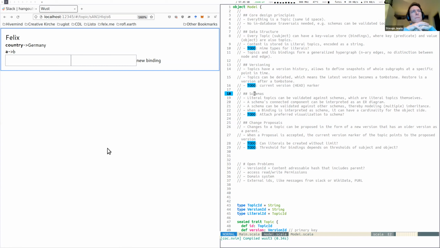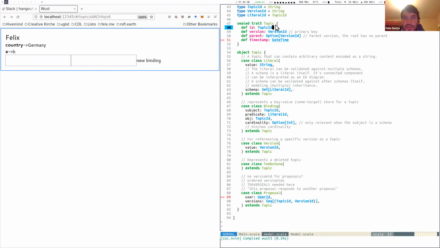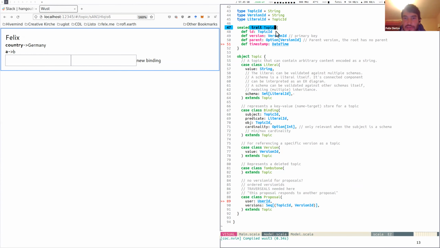Like, yeah, but I can't visualize how you will include that here, because you don't have that yet, right? I don't have that yet. Yeah, it's like the basic UI. So what I'm looking at here can both be... I'm a bit confused what a topic is right now. Everything is a topic. Okay, let's look at the data model. The topic is a trait here, or an interface, and it has this topic ID, and everything. It's just data, yeah.